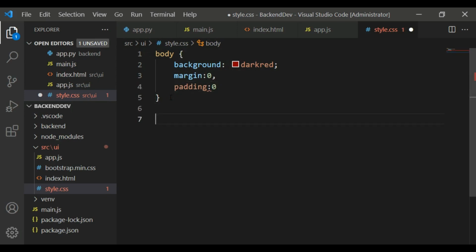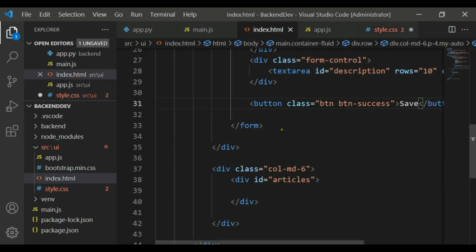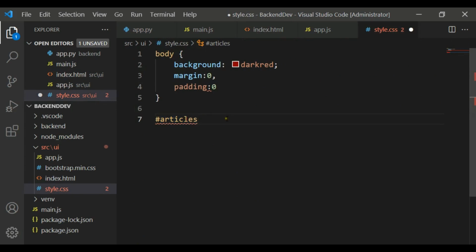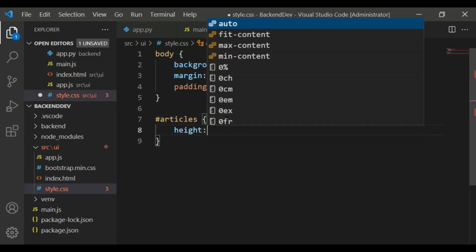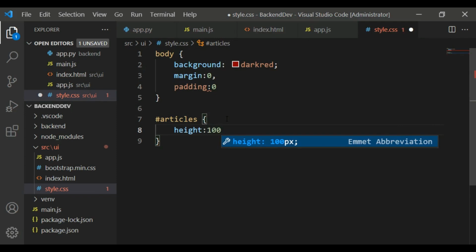Also let's target our articles over this ID that we have in here. So articles, and we can just add a height of 100, and also we can add an overflow.